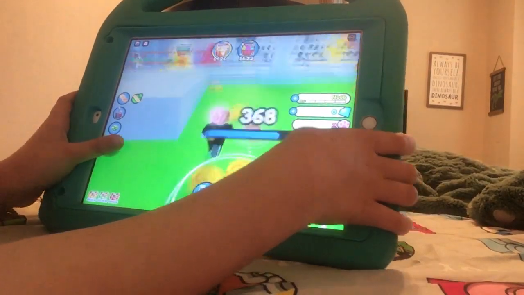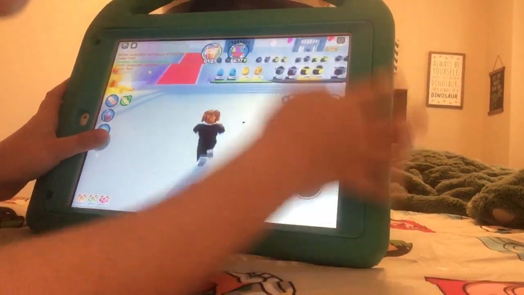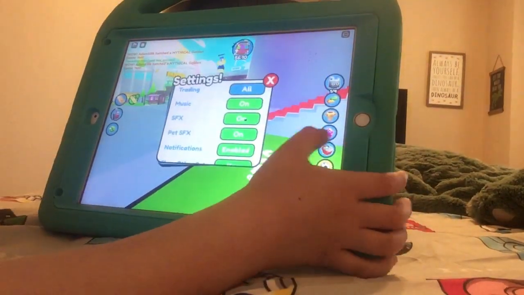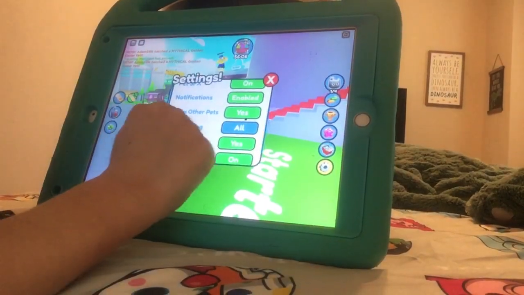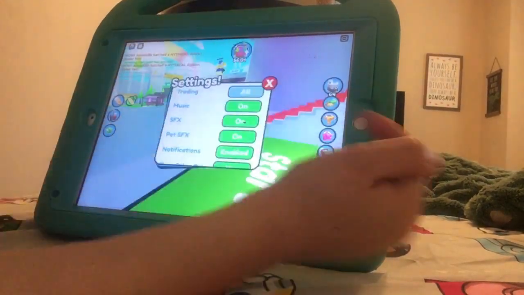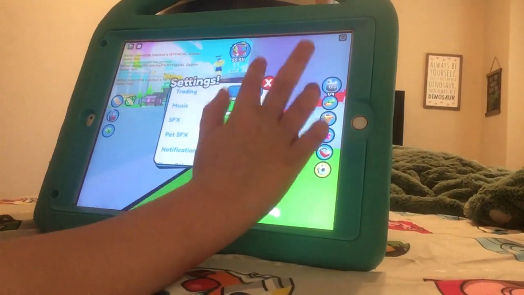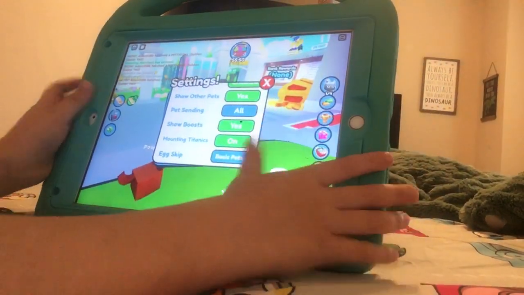diamonds. And I started on an alt account, and if you have more than that price, or that, or that, or that, you can buy this. And to make all of the pets go at once, put this pet sending to all. And if someone keeps spam trading you, put it to disabled, but I'm not gonna do that. And if you don't want the music, you can turn it off. But, okay.